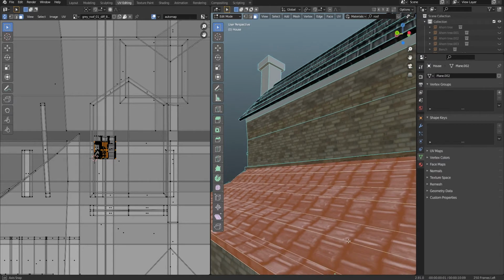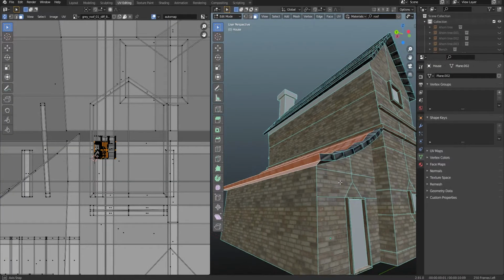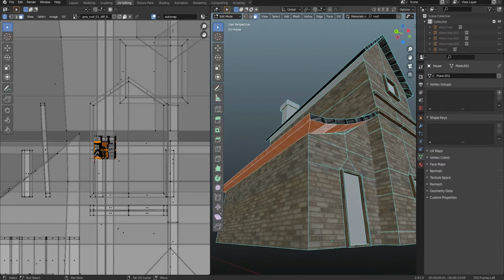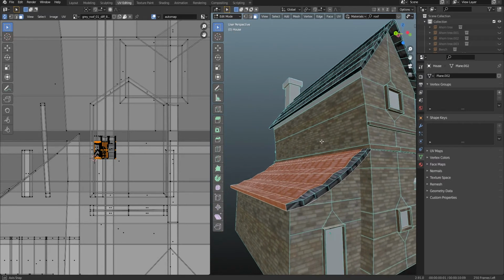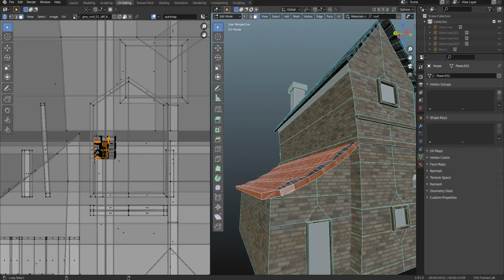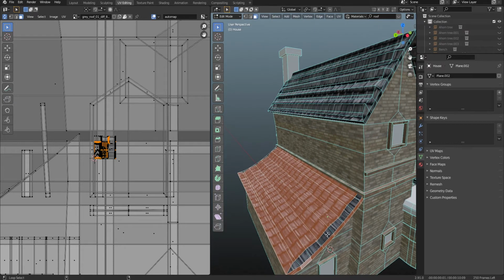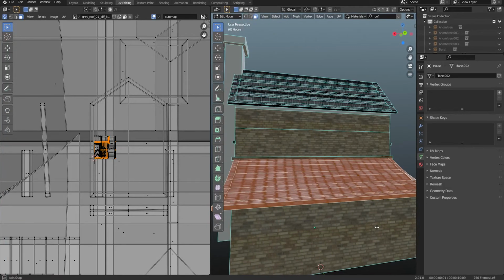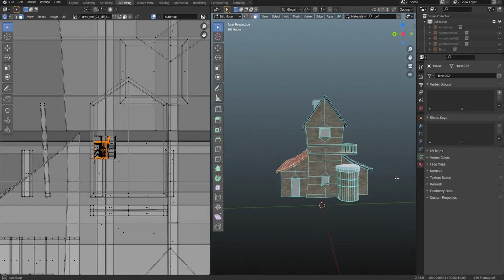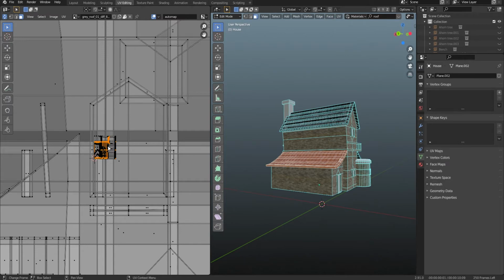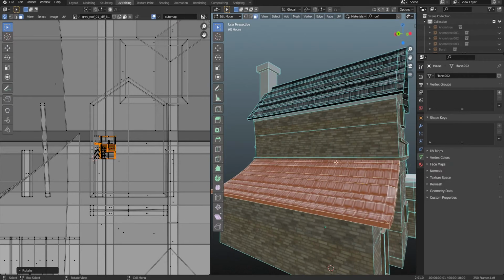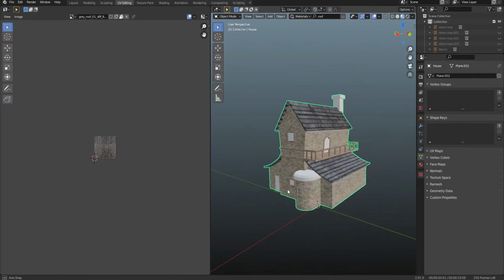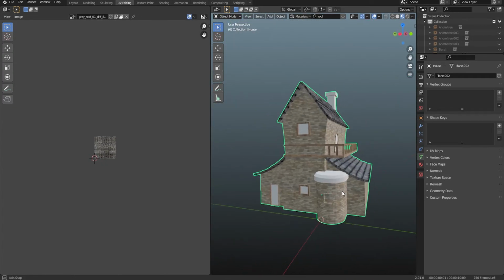Oops. Rotate it by 90 degrees, and here we go. Perfect.